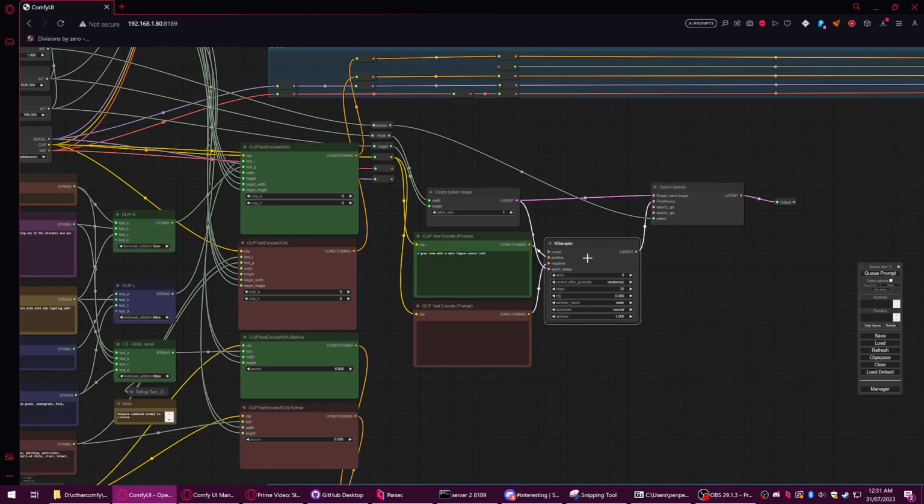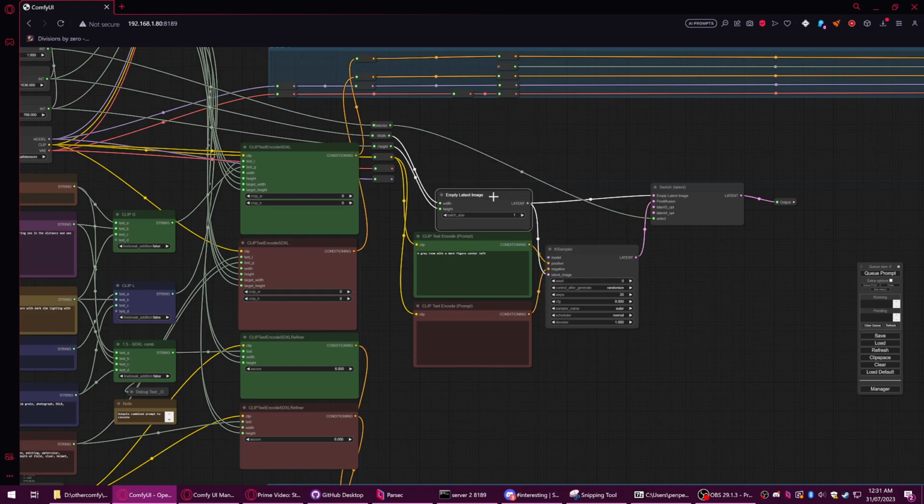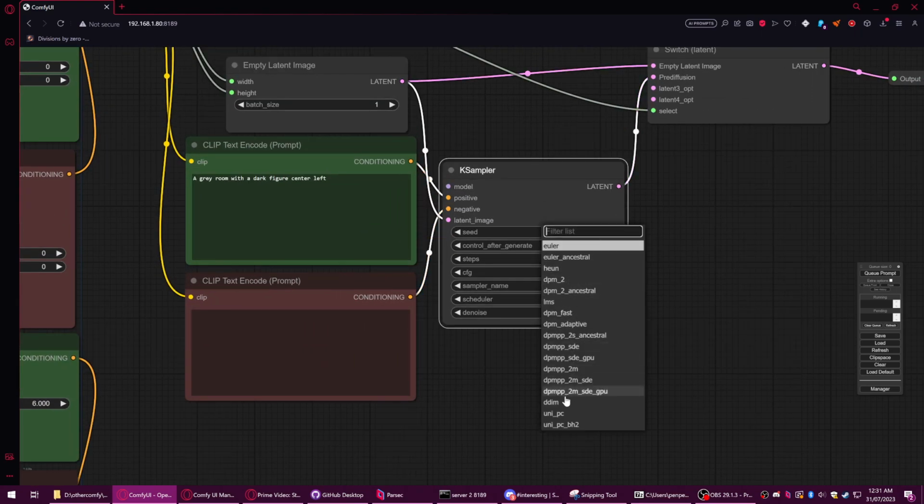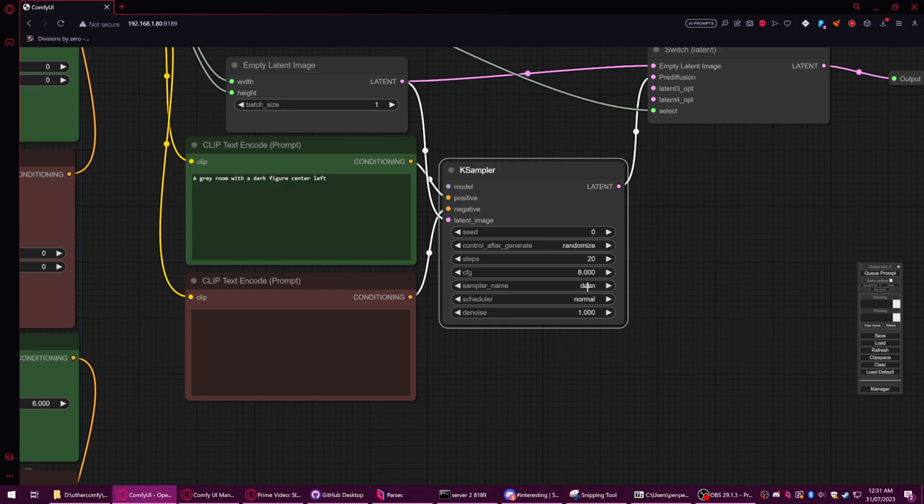All right, so now we have the K sampler, and the K sampler in Prediffusion is best done as a very quick one so it doesn't waste your time when you run it. So we're going to use DDIM, which is apparently one of the faster samplers, if not the fastest. And we're going to run it at 10 steps because we do not need a perfect image. We just need a rough idea of an image for this particular step. And we're going to put this on fixed for now. It's a good idea to run this with fixed because otherwise it'll generate it every time. Just remember to switch it whenever you happen to need a new kind of starter image.